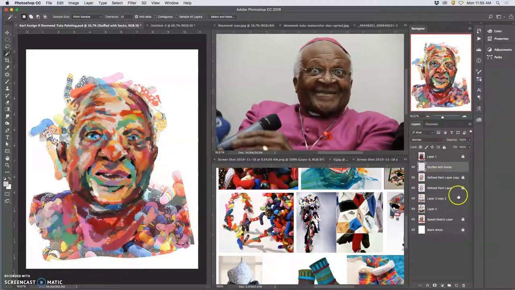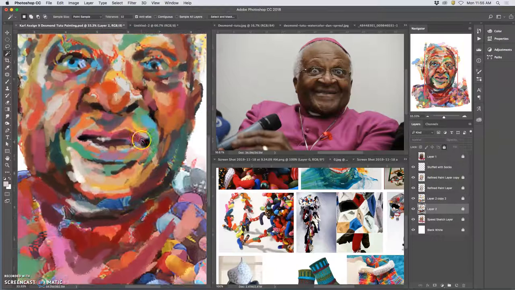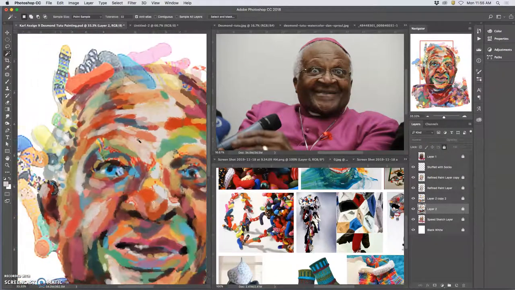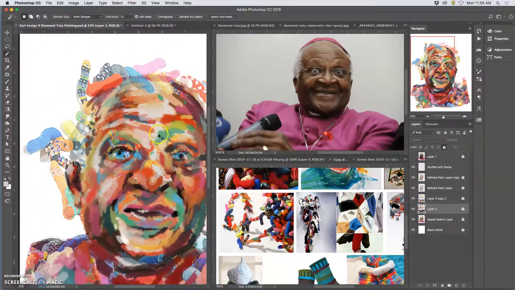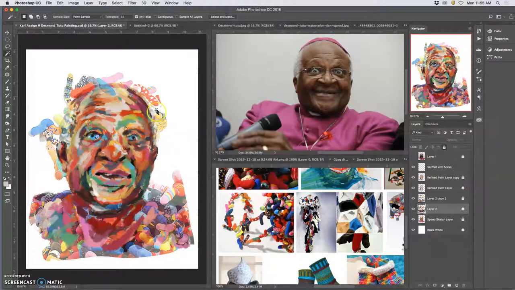So this is my stuffed with socks layer. I'm going to lock everything else. And now I have to kind of paint things in and paint things out, and maybe even occasionally paint things underneath. So we're going to see, or just repaint. But because I have all my layers, I don't need to worry about it. So I'm going to save, and I'm compositing in kind of other textures and other fun things. So now with my brush, I am going to switch to a slightly smaller brush. I'm going to go to a higher opacity again, because this is almost like a base painting again.